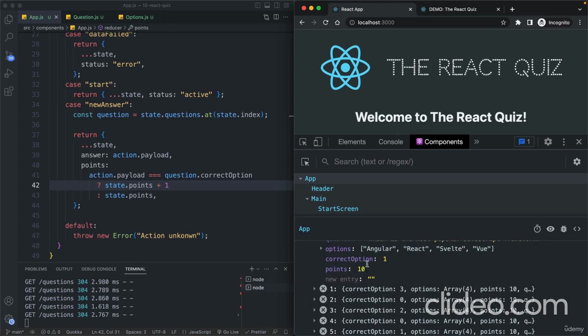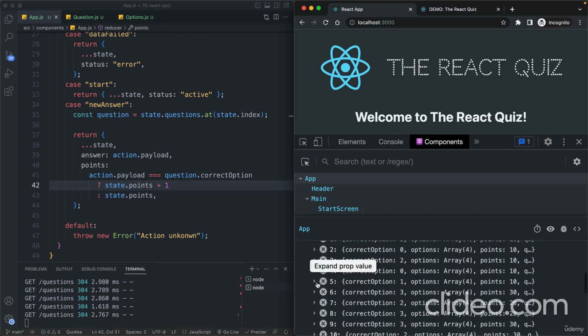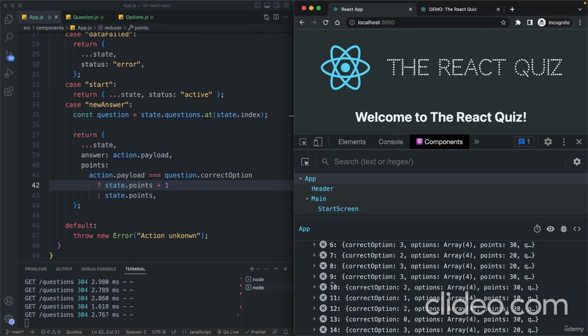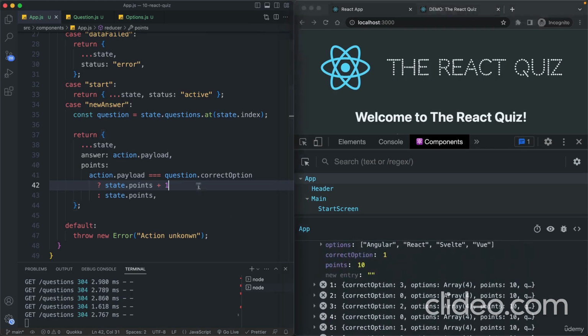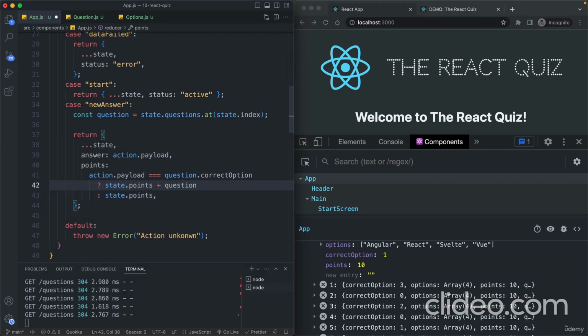So the easier ones only give 10 points, but then if they are more difficult, well, let's maybe this one. Well, not really. So there are some hard ones, yeah, like this one. So this one adds 30 points. And so we need to get actually that value. So that is at the current question dot points. All right.